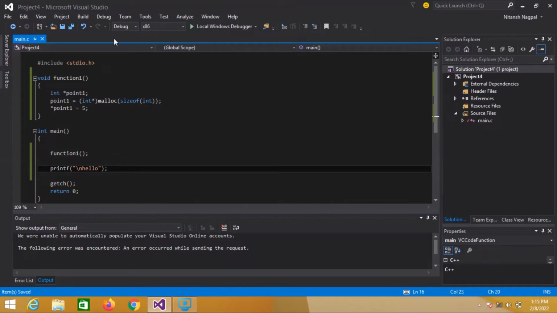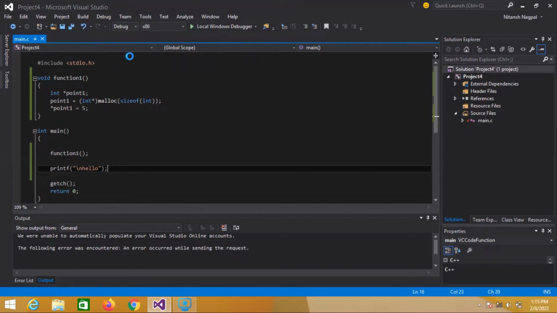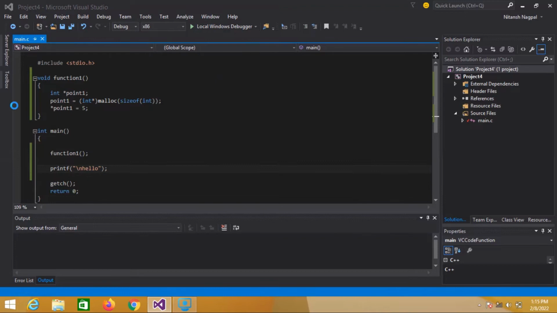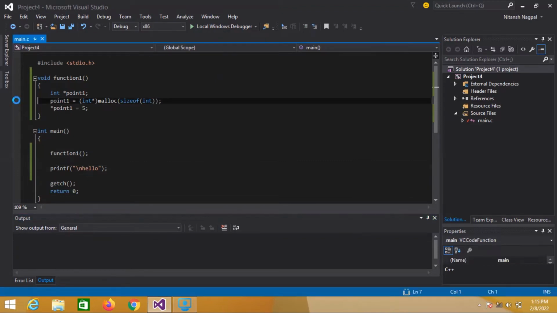If I run the code in debug mode, let me put a breakpoint here.